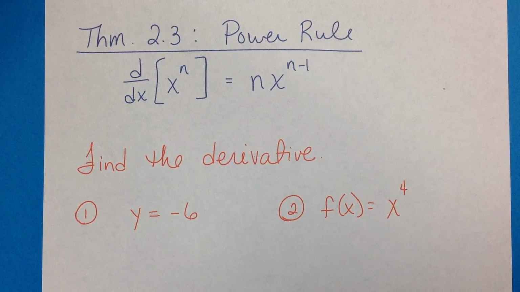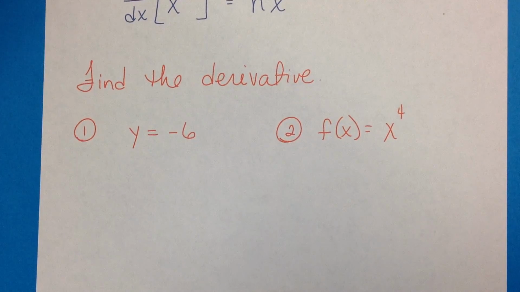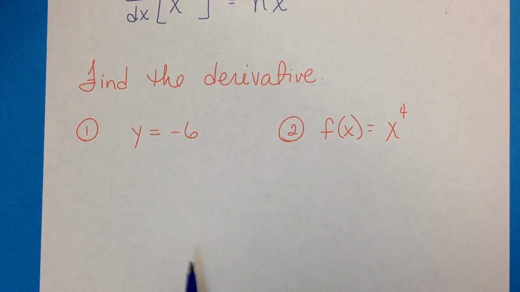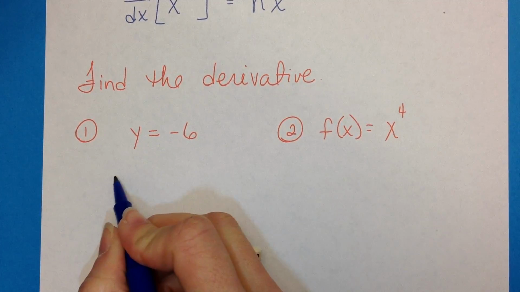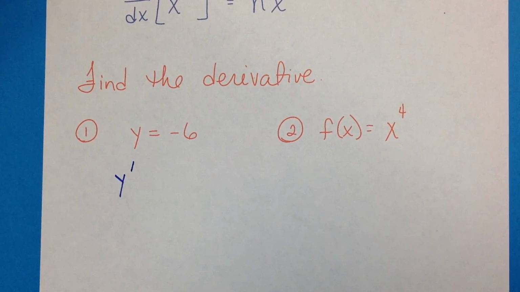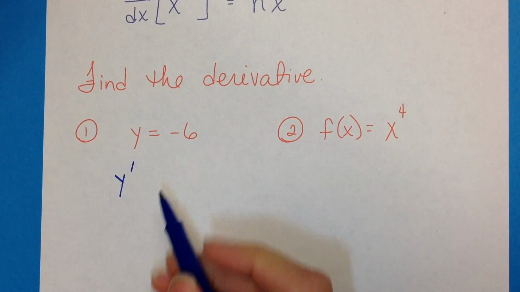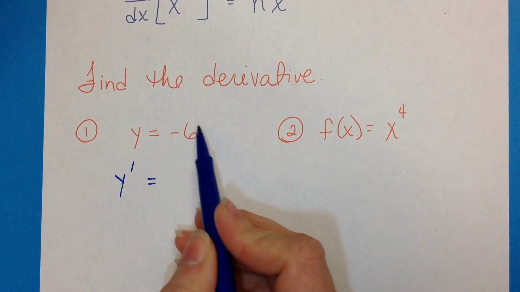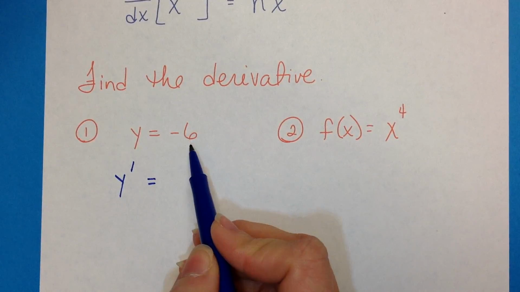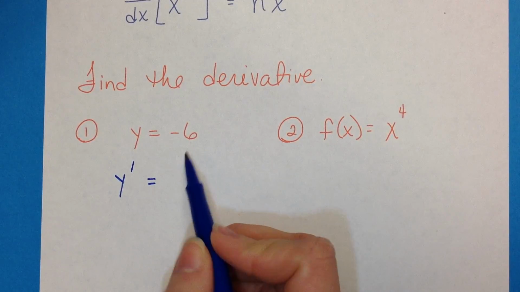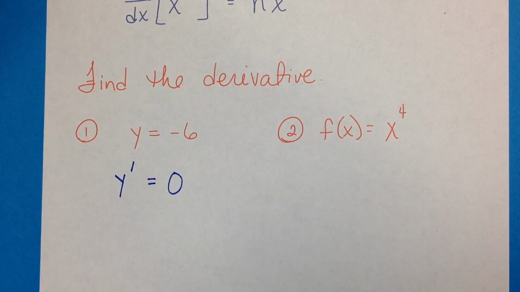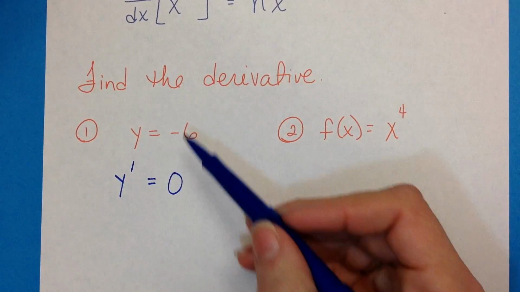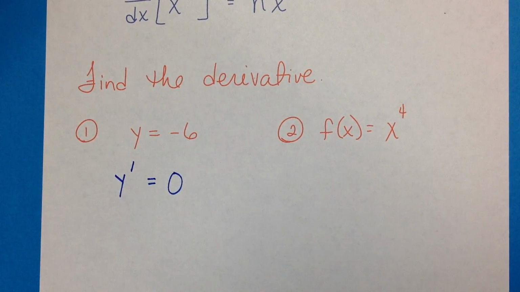Okay, so the two problems that you're seeing here are going to be examples of the constant rule and of this power rule that we just talked about. So make sure when you start your derivative that you do use the notation that indicates derivative that we talked about before. So I'm going to use y prime. Now just recognizing that this is a constant, as I told you, the constant rule tells you the derivative of a constant is just going to be 0. So there's no work that you have to do to prove this. This is just knowing that rule.